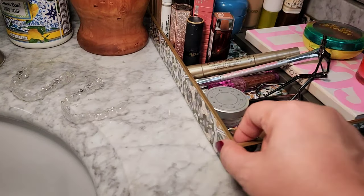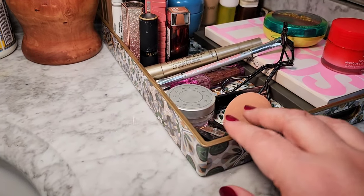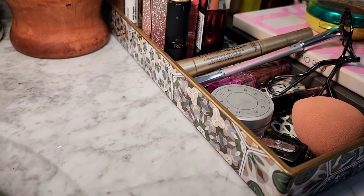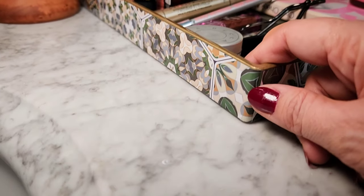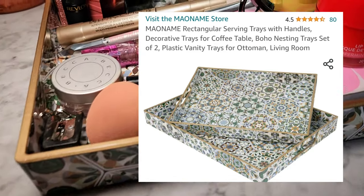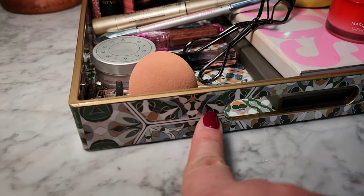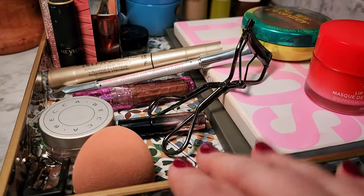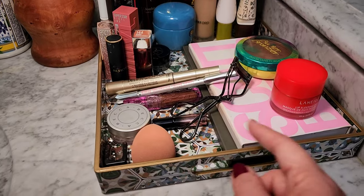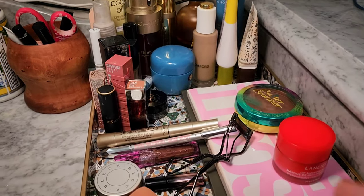I finally did pick up this little tray from Amazon. How embarrassing — let me get my Invisalign out of the shot. Sorry — I guess it's like braces or whatever. Anyway, welcome to the channel. This came off of Amazon and I don't love this. It looked a lot prettier in the listing. When it came, it's almost like — did anybody have laminate flooring from the seventies? I grew up in an apartment in New York and we had laminate flooring. It looks like that. I wanted the sides to come up just a couple of inches more — I didn't look at that very closely in the listing. That's my fault. So here we go, here's the tray for the week.